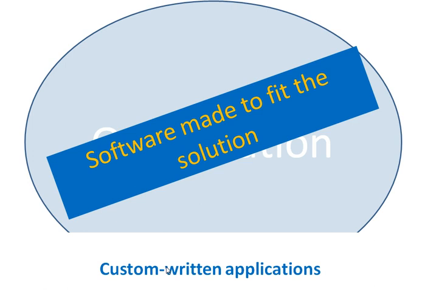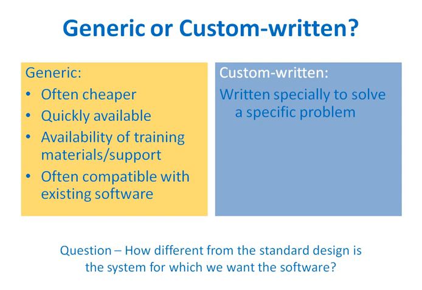You might have certain things that you want to do which it doesn't quite do the way you want it, or it may even have to not do those things at all, whereas with the custom written it's specific for that particular thing that you want to do. So the software is tailor-made, it's custom written exactly for that solution. And this is really the crux, the most important bit, and when it comes to answering a question, you'll really be asked why would you choose one over the other? That's really the most common question.